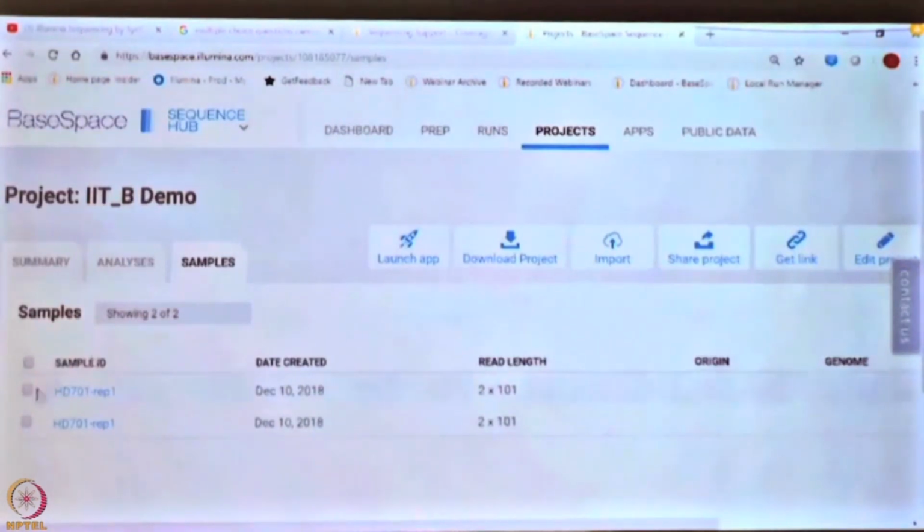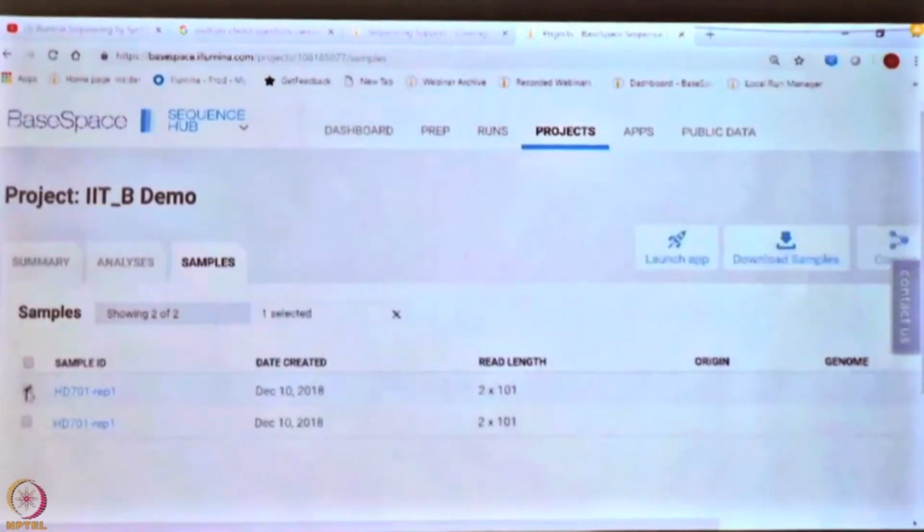Okay. So what I wanted to show you now is launching an analysis. Once you have your data into BaseSpace, how do you launch an analysis? And I just said that there are multiple apps or applications that are available on BaseSpace. So this particular data was generated for a panel known as the TrueSight Cancer. This data has been generated for a panel known as TrueSight Cancer that's available from Illumina. It is a panel that is designed to detect germline mutations.